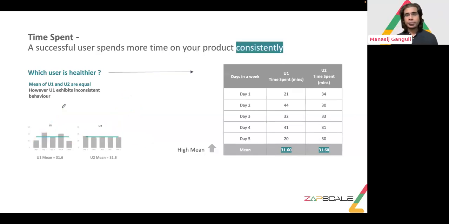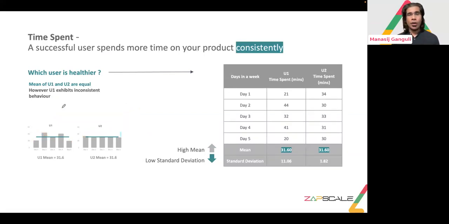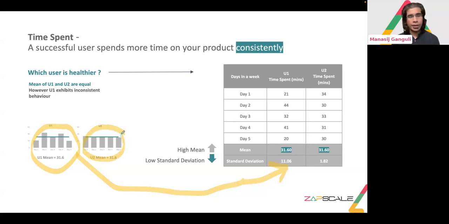So how are we going to go about doing this? All right, so let's find out the consistency piece. If you take a standard deviation of these data points, standard deviation tells you whether they are too separate from each other, or consistent and uniform in nature. You will see that this user's standard deviation is 11.6, which is pretty high. And this user, who is very, very consistent, has a standard deviation of only 1.8. So we can very clearly see that we should always look into the mean and also the standard deviation to figure out the absolute usage and also the consistency.